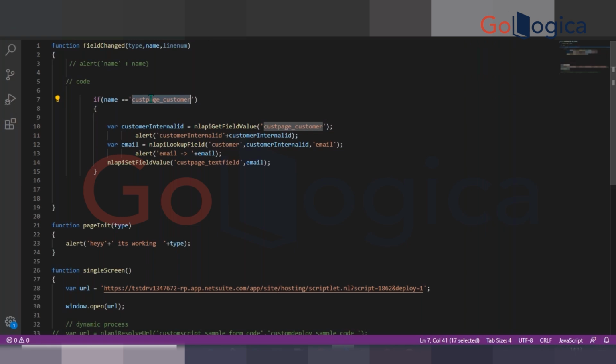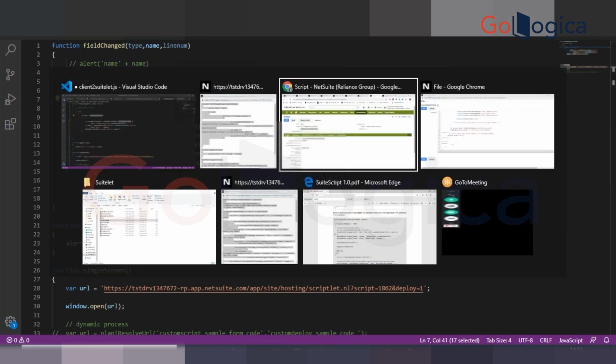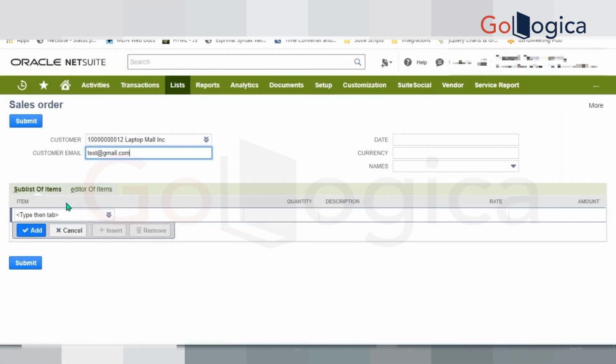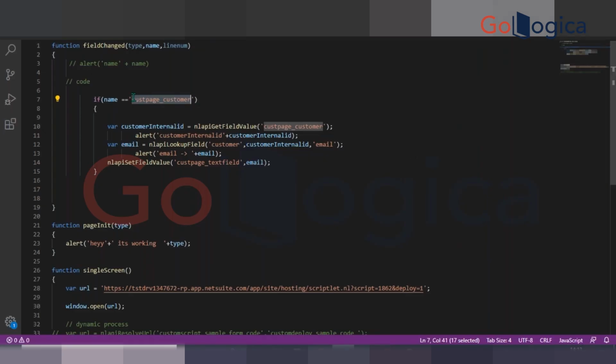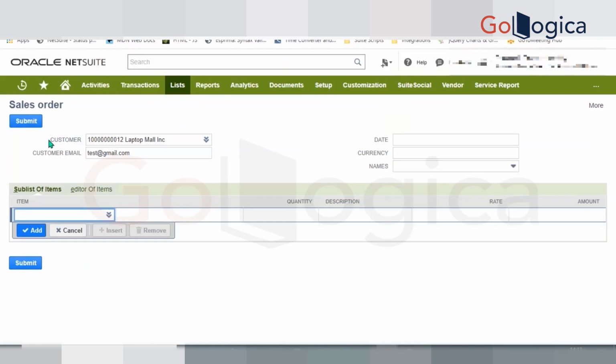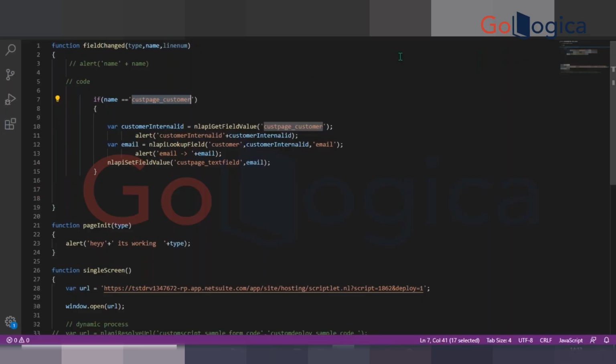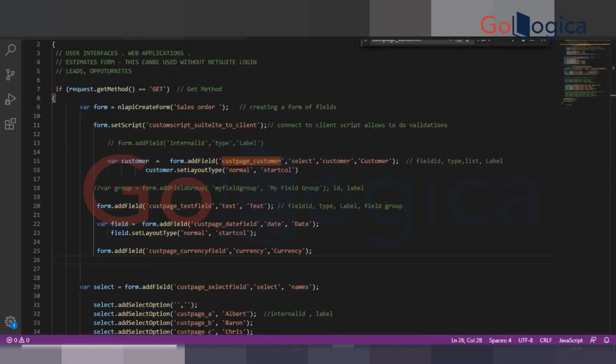It means that you don't want to trigger your script for all the fields. We have plenty of fields on a sales order, right? On the screen there are plenty of fields. I have an item field, a description, a date. Now, if you want to work on a particular field, we have to use this condition. It's mandatory to use if name equals customer. What does customer mean? This is the customer ID. Where do you find this ID? We found this ID on the Suitelet. While you were creating it, you gave an ID. So you have to use that ID.